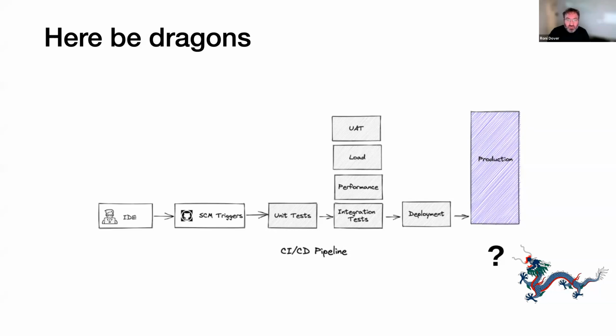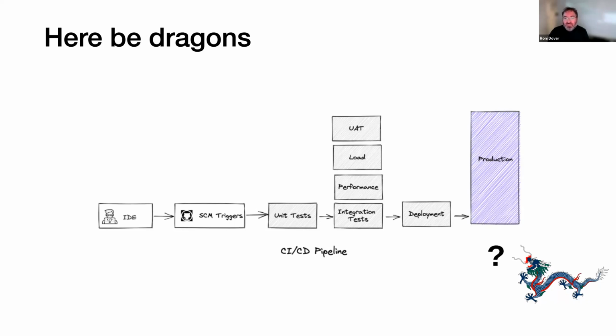So any guesses, by the way? Feel free to write in the chat what you would do the minute after you pushed your code into production. Let me see if I can actually view the chat here. Walk away. Yeah, yes, exactly. So as much as I tried, it was always moving on to the next feature.